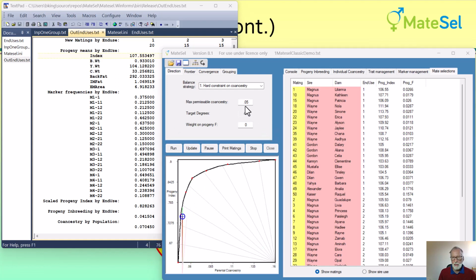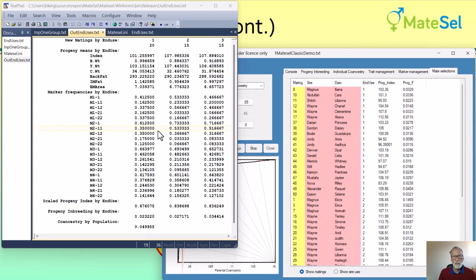So I pushed that down to 0.05 and it's pretty well converged, recalling that the frontier is not appropriate, so we don't necessarily expect to get right there. If we click print matings, we can see that the index is actually way behind for end use 1, even although that's the nucleus that's got the high priority, and that's because we're going so strongly on diversity that it's releasing good genetic resources for index to be used in the customer end use 2 and end use 3.